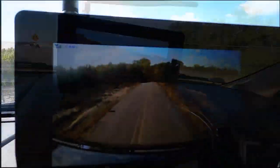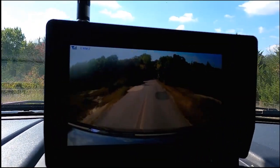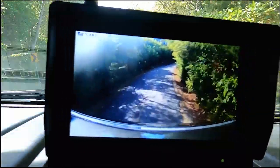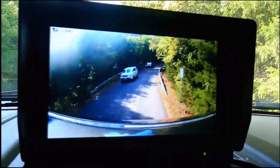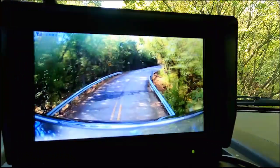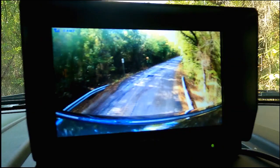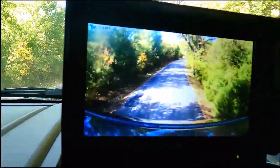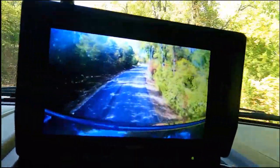Here is the forward-facing camera that I've mounted up on top of the cap, and why I wanted to put that camera up there. It's got a lot of low-hanging branches right through here, and occasionally I don't know if I'm going to clear them. That gives you a perspective of what the camera is seeing — I really like having it mounted up there. I've been to two different campgrounds since I mounted that, and in both cases having the camera up there allowed me to see my clearance with the tree branches.